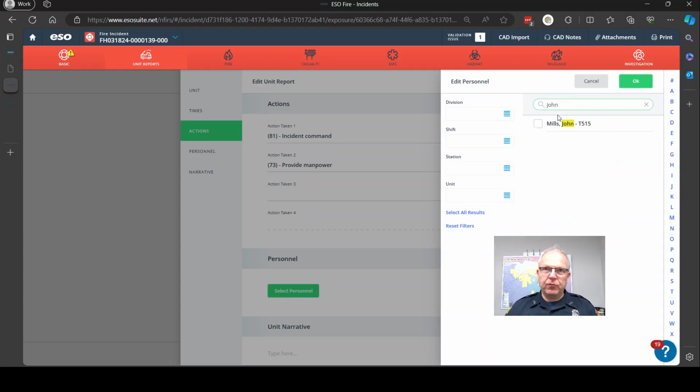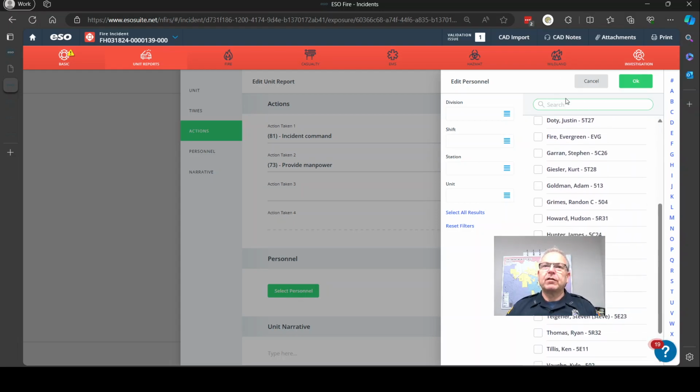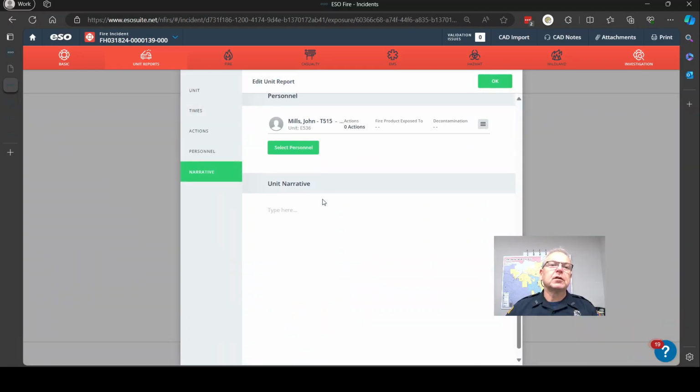In this case, John Mills was on this one. And we can just type his name and select. If we have other people in there, we can do the same. But in this case, John was the only one on that truck. And if command desires it, we could have John actually write the unit narrative for that particular unit.